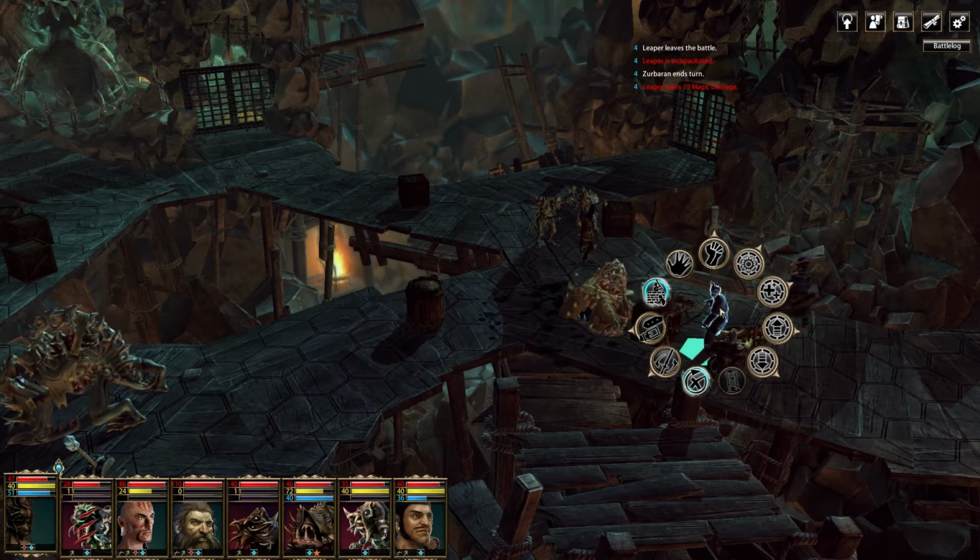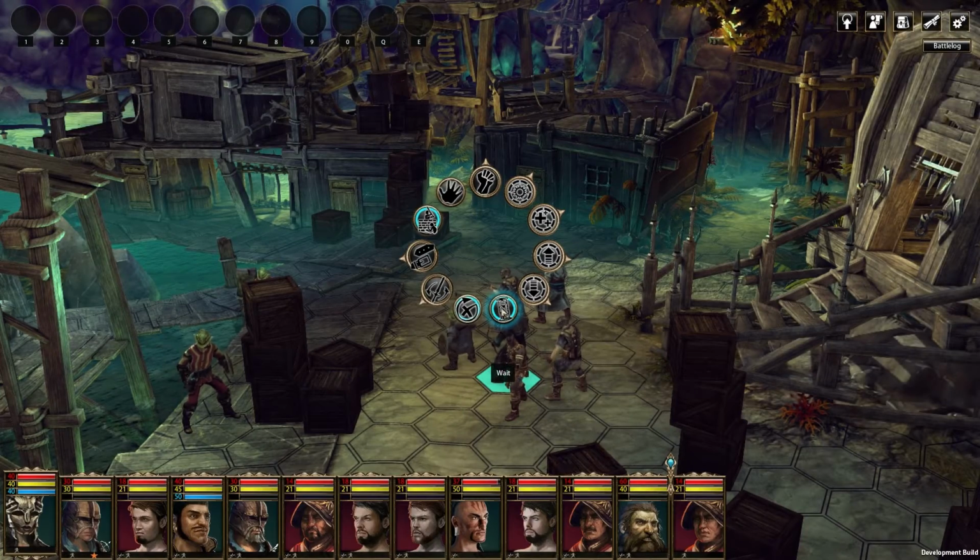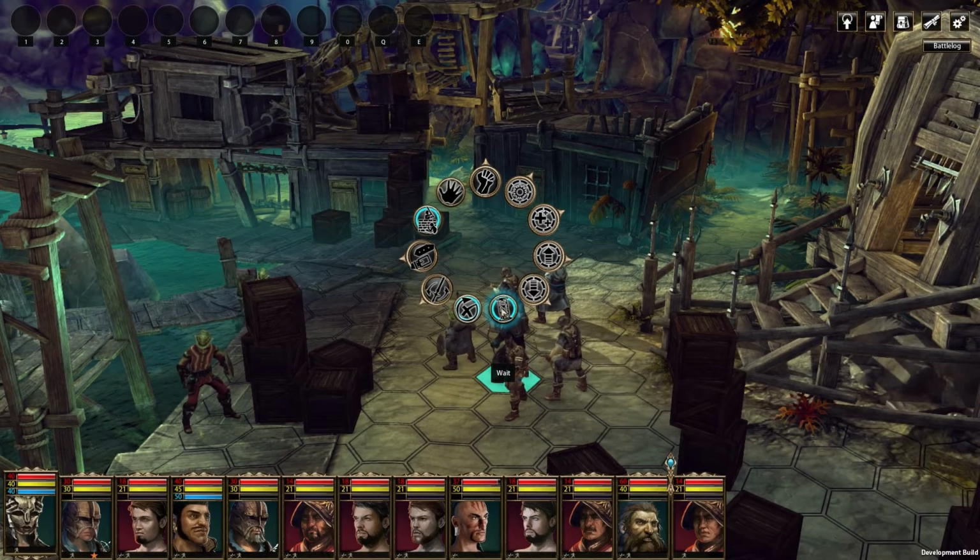Let them come to you, or even waste their actions in this round by clicking on the wait button, which lets your units move to the end of the initiative order.